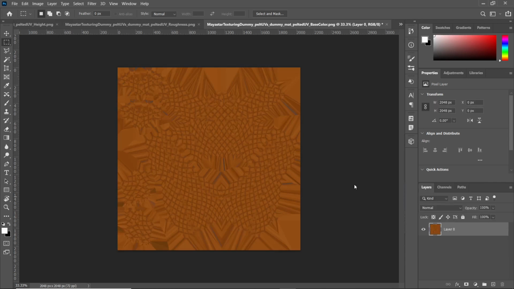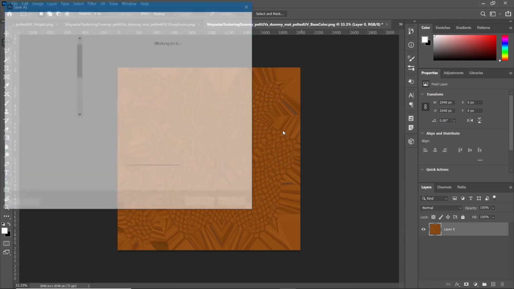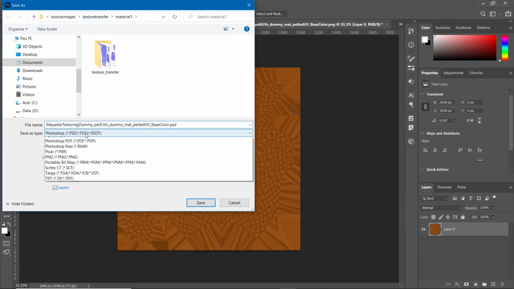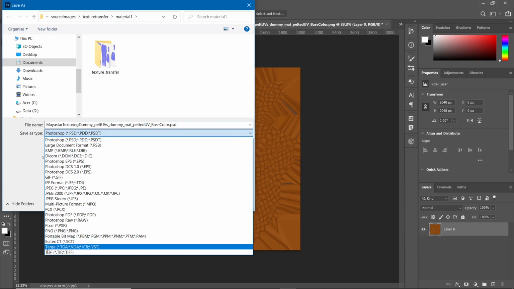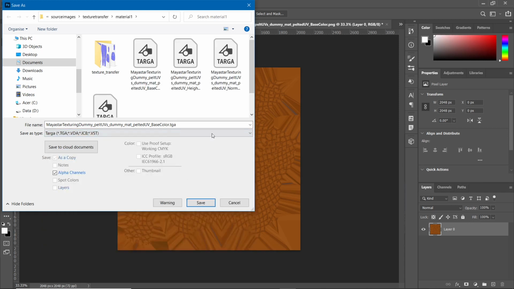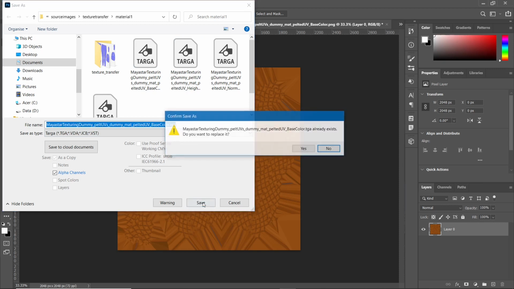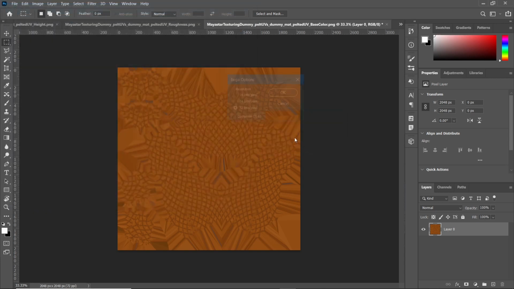Okay, and once that's done, I'm just going to save as, and I will make sure to use the TGA format to preserve both color and alpha channel. I will save it on top of the already manipulated ones that I used in the previous video. Hit save. Yes, I want to replace.